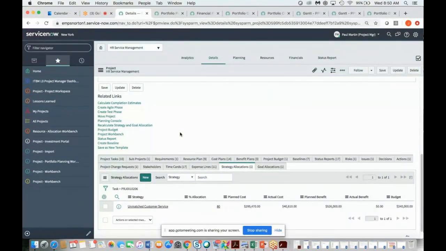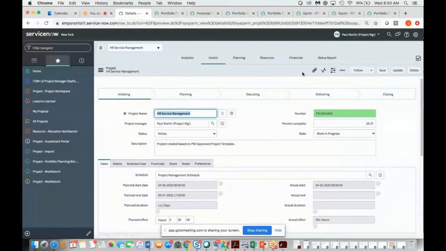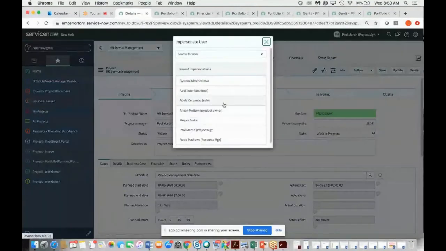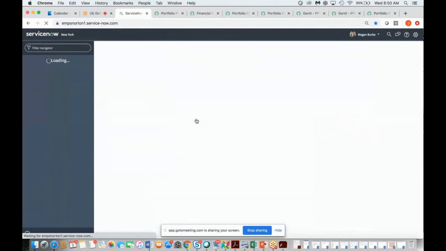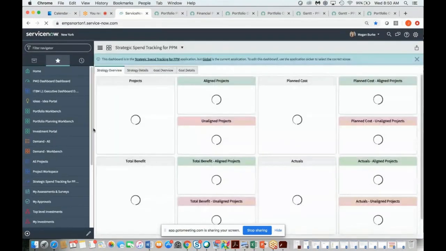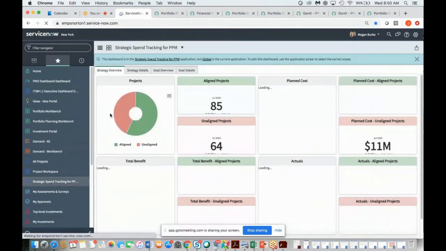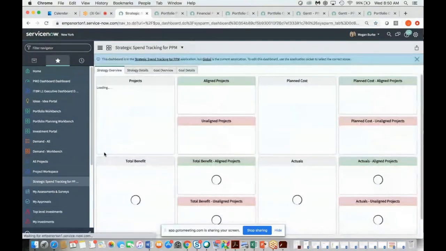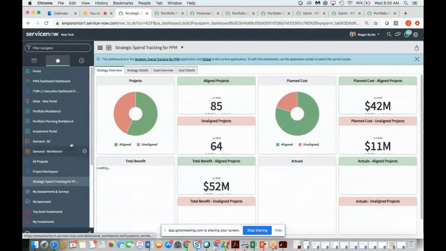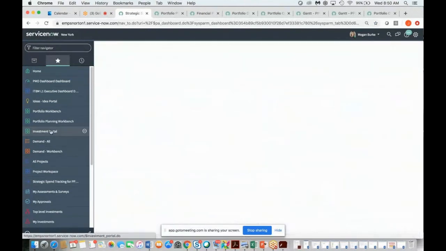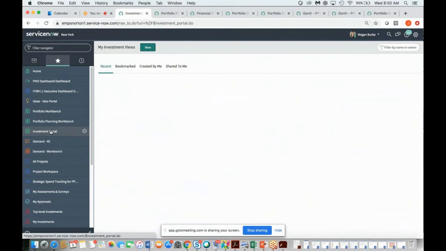So the end result of managing these strategy allocations and goal allocations at the demand and project level gives us that visibility out of the box. Obviously, you could create additional reporting against that, but I'll go back and end with that new out-of-the-box dashboard. So we can see that dashboard here, as we started with before. One thing I'm going to show, based on one quick question, and I don't have a lot of time, but I have a few more things to show.